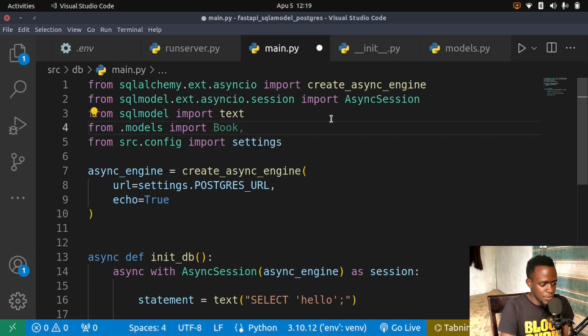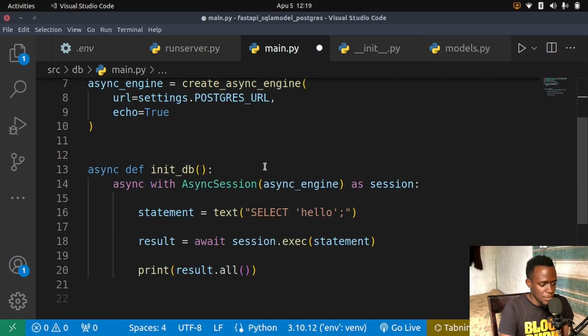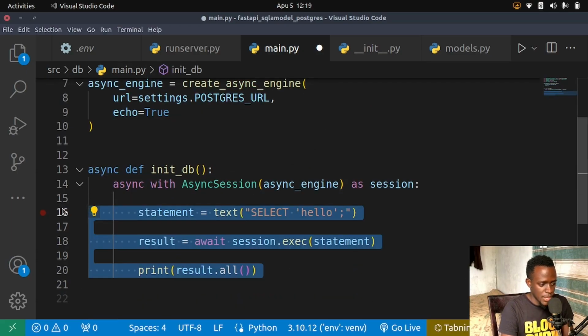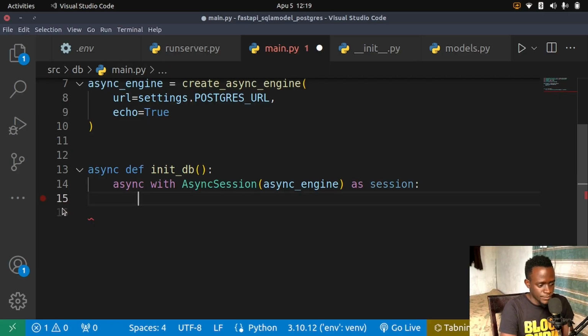Once we've been able to do that, we are going to change the code found in here so that it helps us create our database. Whenever we're using SQLAlchemy and you need to create tables in a database, we first have to create a metadata object out of the base class that we use to create our model classes.